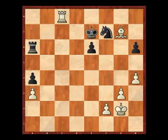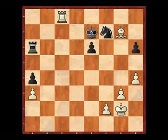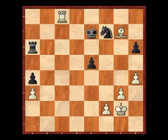Okay. The technique in positions of this type is essentially to get a passed pawn. So that will be next on White's agenda. Until White has a passed pawn, he can't really consider this position winning. So let's see how White achieved that aim.